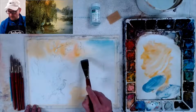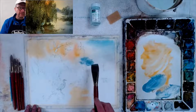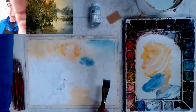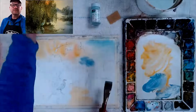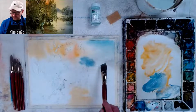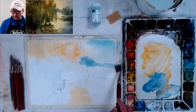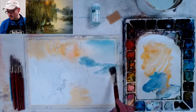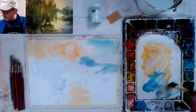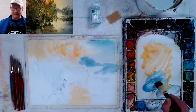I'm just going to go in here and bring that right into the background. That's the background you notice back there. I should have a wire here that's blocking my way as I can't see the actual picture. Too far over, sorry. There we go. So let me see, we got this going through here. And then we got the tree. We can put the tree in right away, which I didn't do during class because I was doing stages, but here I can do it right away because I have to finish the whole painting in an hour, basically.